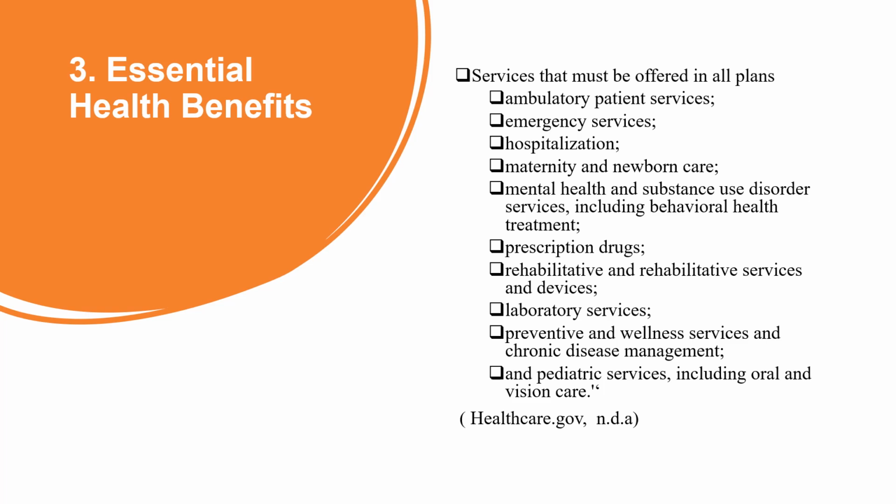So when you go shopping for care, you don't need to wonder whether one plan has something or another plan doesn't have it. They're supposed to have the same. So it makes it a lot easier to shop. But note that what is an essential health benefit in Virginia may be very different from an essential health benefit in the state of Louisiana.